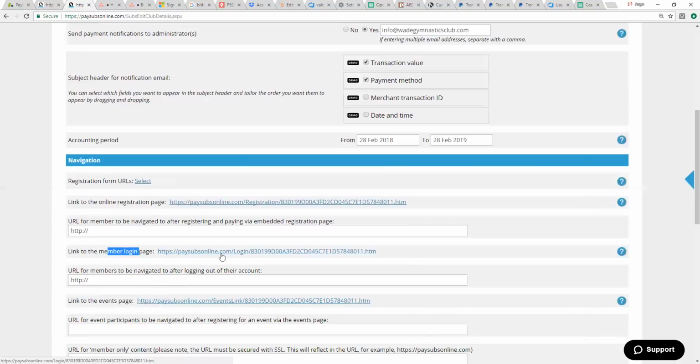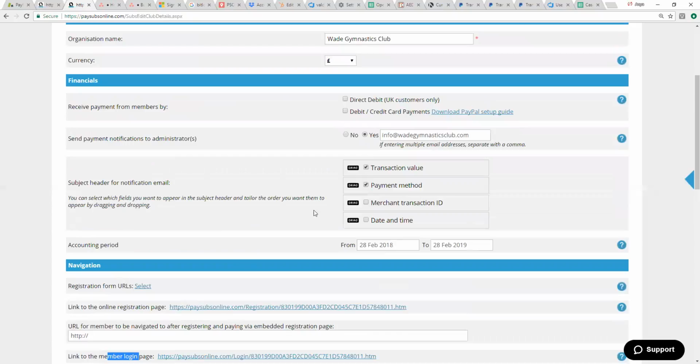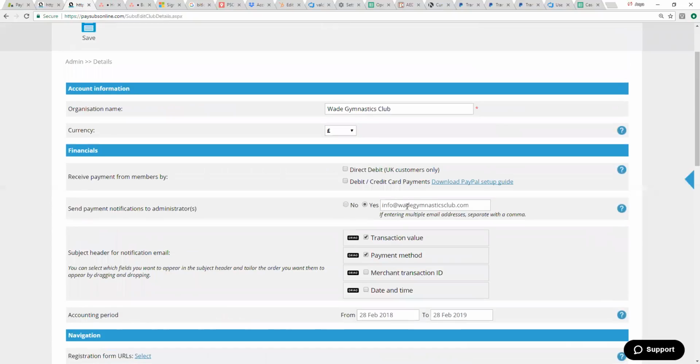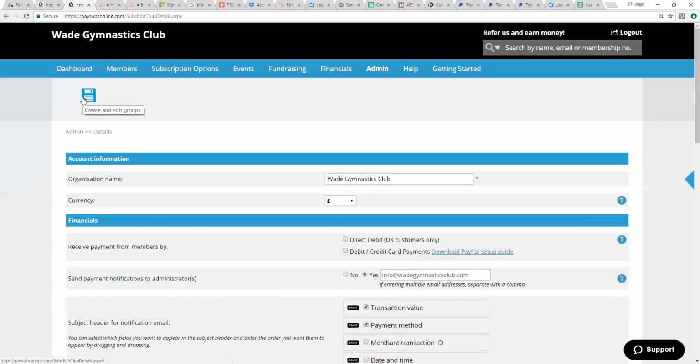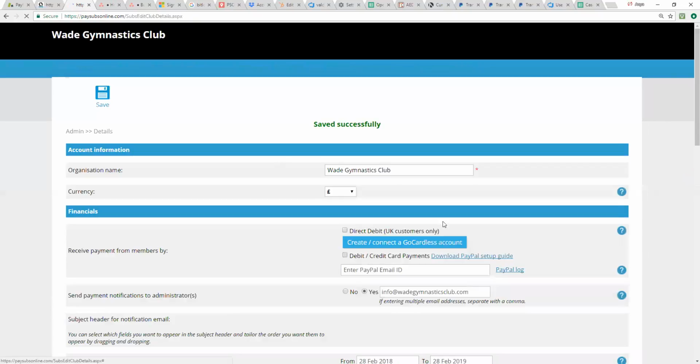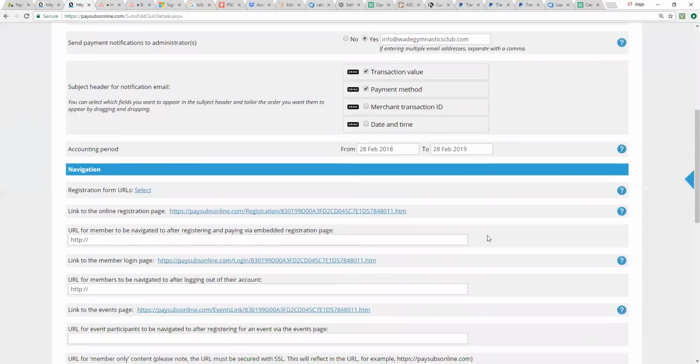Yeah, our website. So if you speak to your web developer, this is the link that they'll probably want to put behind the button for new members to register and for your existing members to log in. If ever you make a change to any emails or any of these settings, you just need to click on save for them to take effect. Okay.